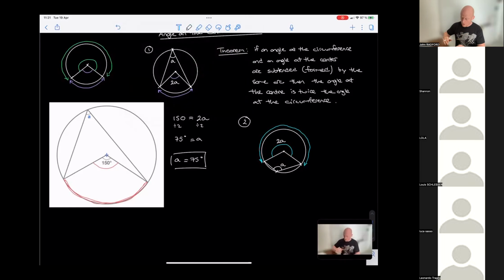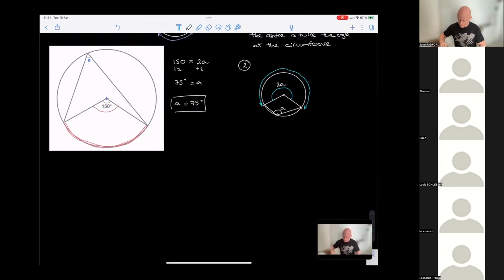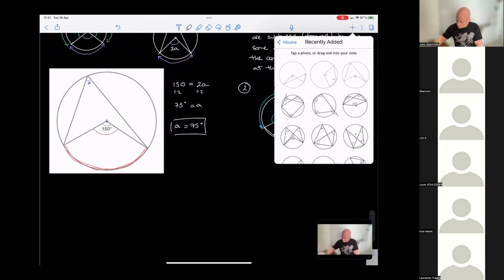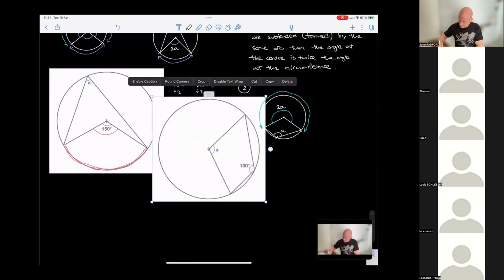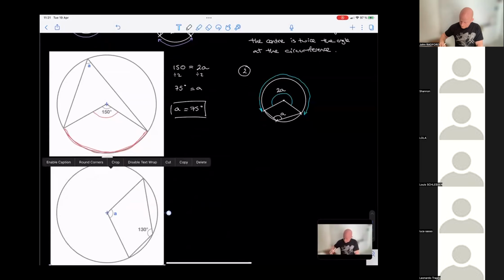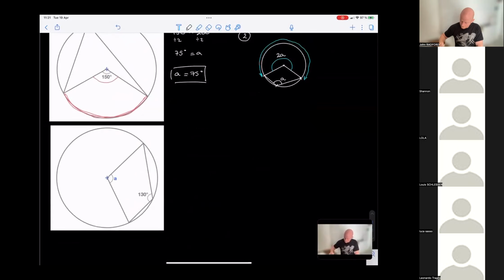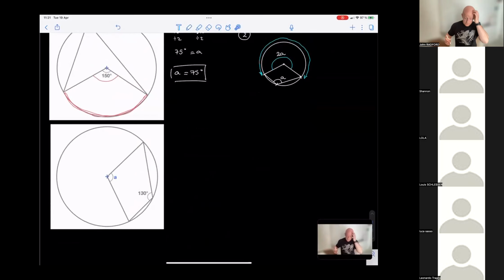Okay. Again, I'll just illustrate this immediately with an example. And that's this example here. Okay, if I take this guy. And this could definitely be asked, right? This could be a 1 or 2 point question at the exam. Setup is, we're given a circle. We need to find this angle at the center, this angle A. And we're given an angle at the circumference.